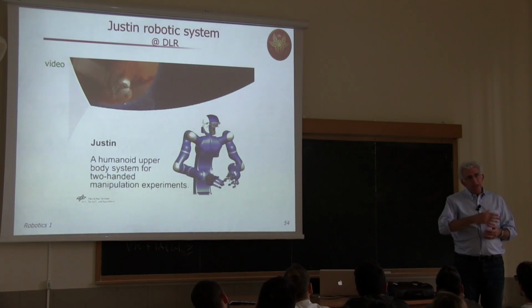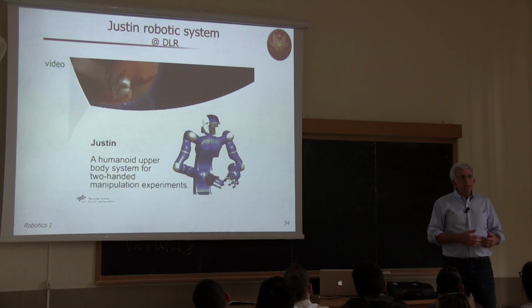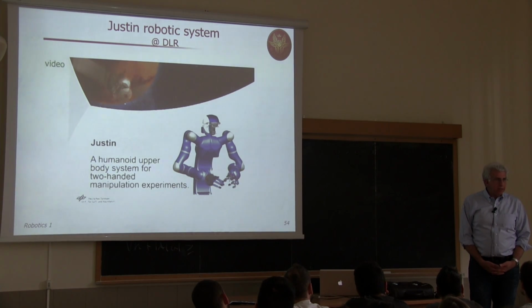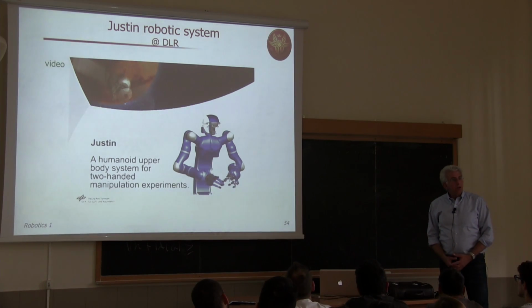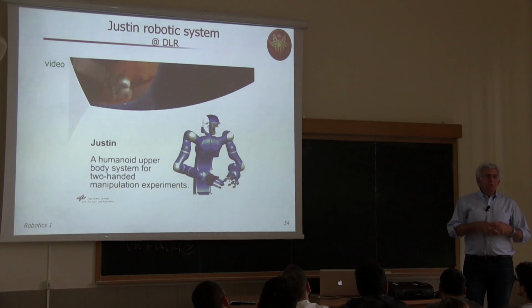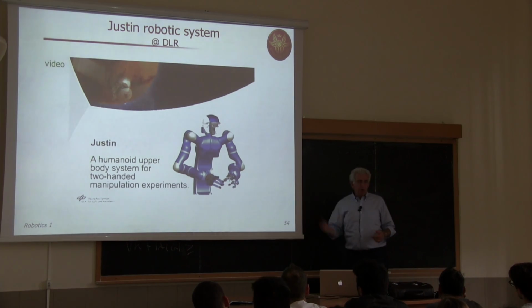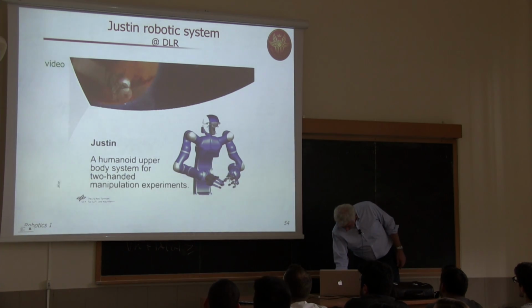So in this video, you will see more or less all components, including the way in which the system is programmed on remote computers, and then those programs are downloaded as executable real-time code. And this is very flexible, thanks to the control architecture. And then the last part of the video will present some exemplification of the tasks that this robot can do in bimanual manipulation, so using both hands. Okay, so let's start the video.